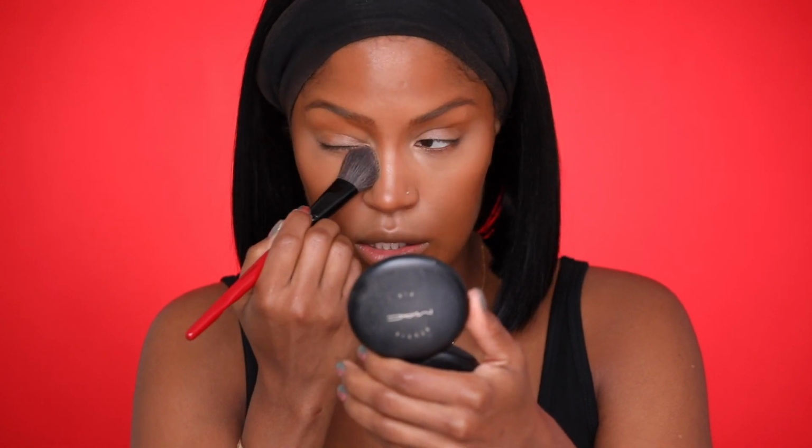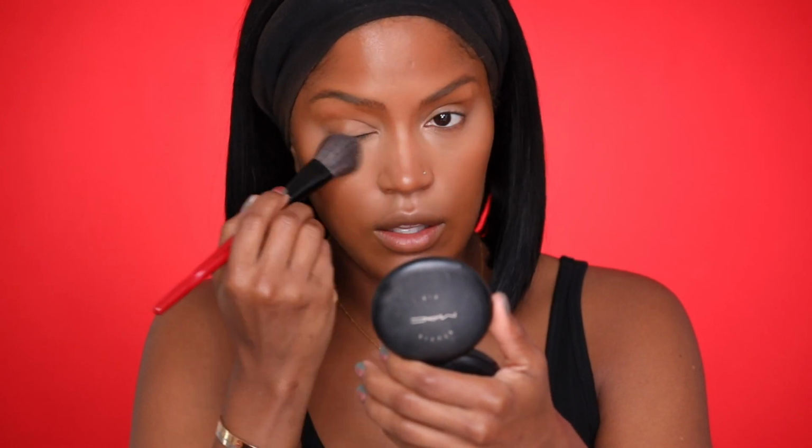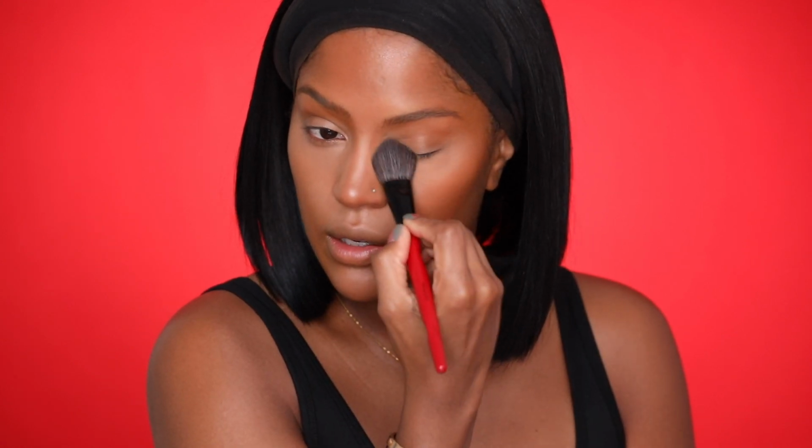Next, I'm going to use C6 Studio Fix with a flat brush. Look at this brush. It's pretty flat. And it's not too stiff, but it's also not too loose, you know? So we're just going to kind of press and set the concealer. Anywhere you put the lighter concealer, I'm just gonna kind of set it. Okay, because she is gonna be photo ready. I love this technique. And I kind of just look to make sure it doesn't look shiny anymore, you know? Put a little bit on my nose here, chin.